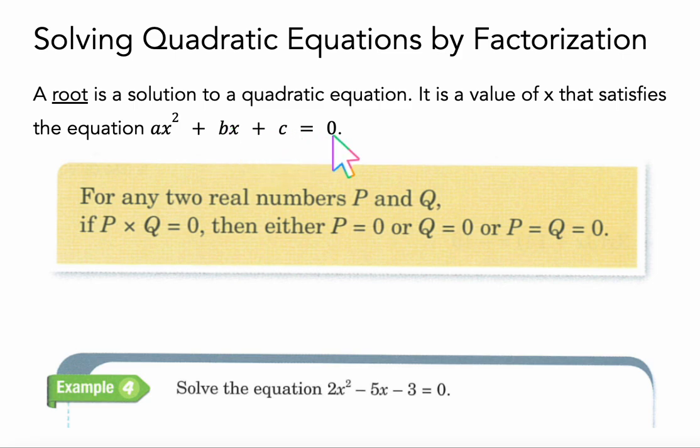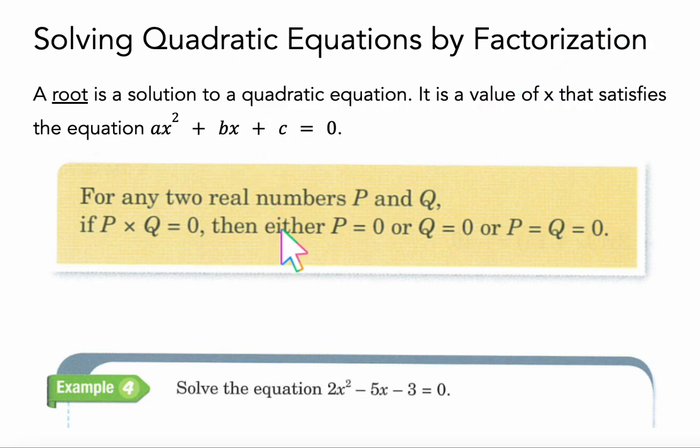If you notice, your quadratic equation is being set equal to 0. That's very important, and it's a neat way of helping us figure out the root. Because as we know, in order to get an answer of 0, you really just need two numbers where one is equal to 0, right? Because anything multiplied by 0 is going to remain 0.